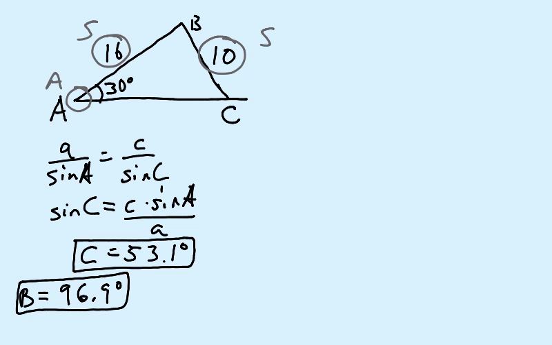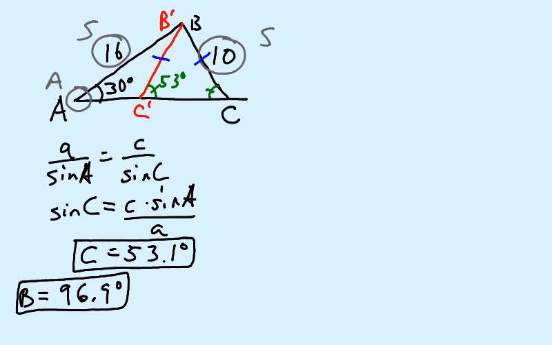Now, what about if the triangle is ambiguous? Since I have it in the side-side-angle format, I have to assume that it is. So here's my C prime, here's my B prime. And here's where the trick really comes in. This angle that I'm drawing now has to be the same angle as the original C, because these two lines are congruent. If you remember from geometry, this is an isosceles triangle, which means that not only are these two lines congruent, but these two angles have to be congruent also.